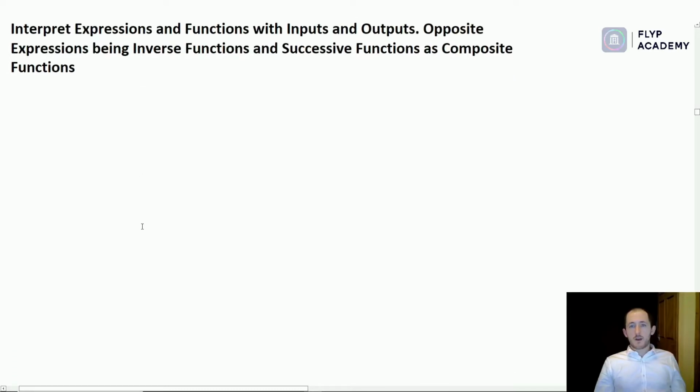Okay. This one is a bit more of just a way that you can think about things. So there isn't really any questions specifically on it, but you need to be able to interpret expressions and functions as functions with inputs and outputs. So the idea here is if I have y equals, I should be able to interpret that there are inputs and outputs, right? There are numbers I can put in to get numbers out. So in this equation here, if I sub in a value for x, let's say 2, it will give me a value of y, an output. 2 times 2 is 4, plus 1 will be 5.